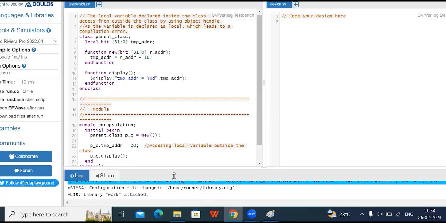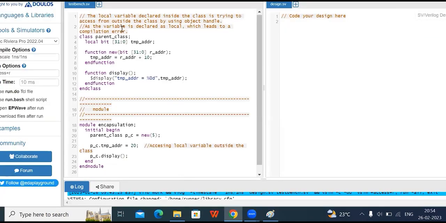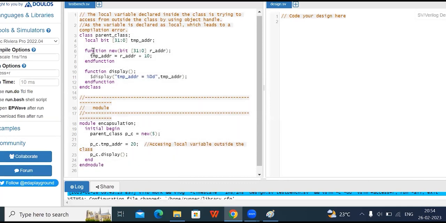So, an example. If you see here, this is the local. Class parent has a local bit temp address, declared as local, and in the function we are passing a value, the address.